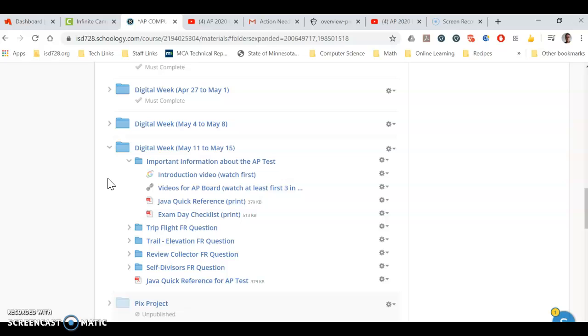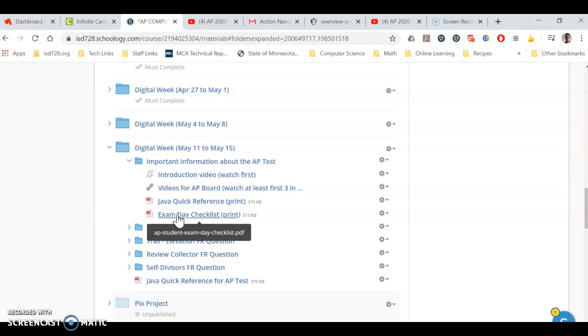So I would print that out and have it right next to you when you take your test, right? It'd be pretty useful. Try and track down a printer. Maybe if you don't have one, you might find a buddy that can do it. You can load it electronically, but I think it'll work a lot better to have it printed so you don't have like 18 windows open when you're taking the test.